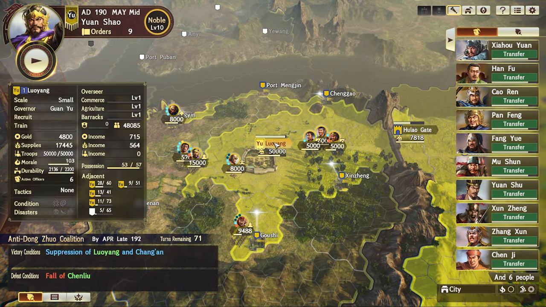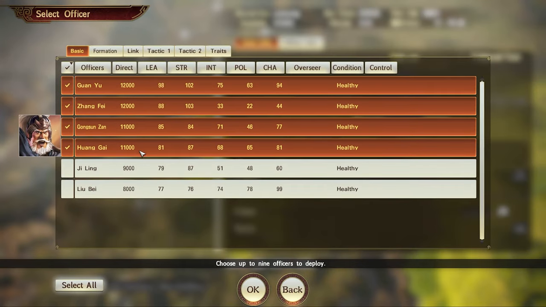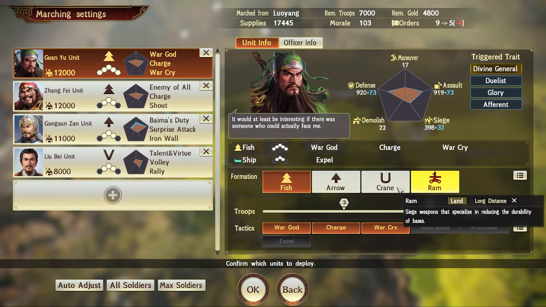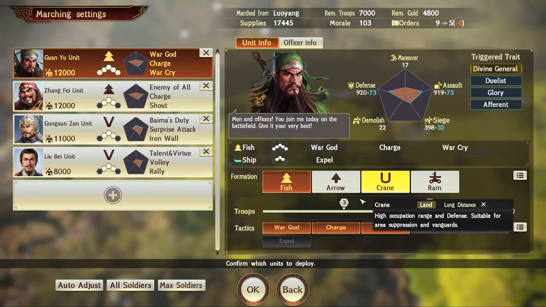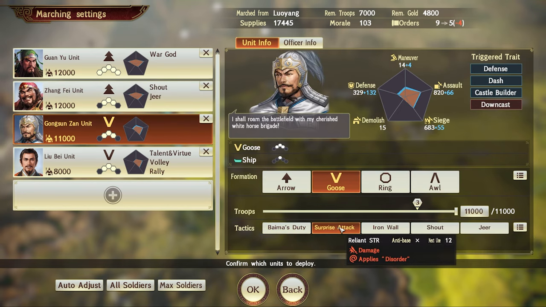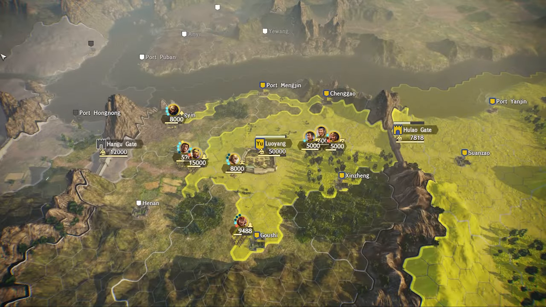Okay, and then we're going to march out of here. Guan Yu, Zhang Fei, all these guys. Not him. I think he's Sun Jian. So we're going to take him, him, goose. Okay. And War God, Shout and Jeer. We'll take surprise attack and Bima's duty. And we're going to take talent and virtue right now.